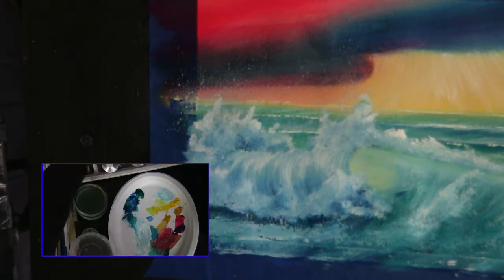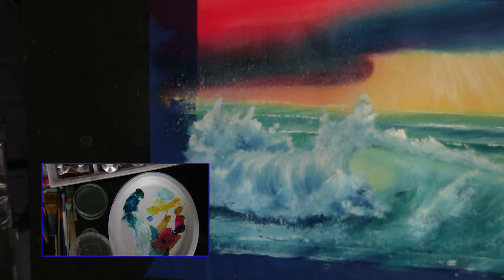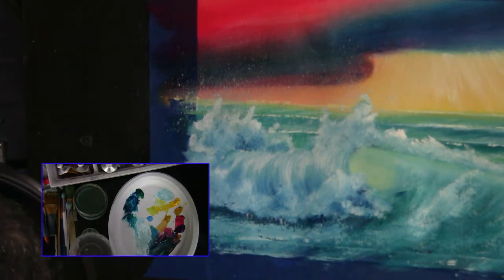I need some phthalo blue to darken that. That's just too light. There. Even though I did the wave, did the background, did the foreground, the midground, just need a little more. Just need just a little something there. Like I said, this has got to be the lightest colored wave I believe I've ever done.